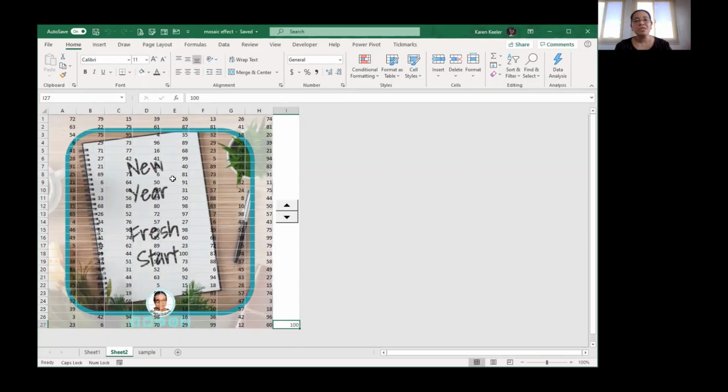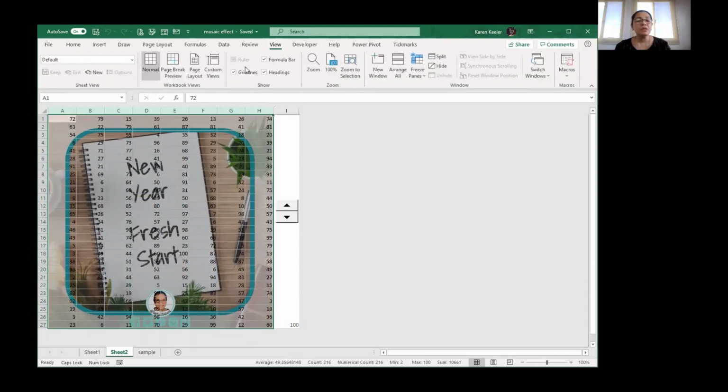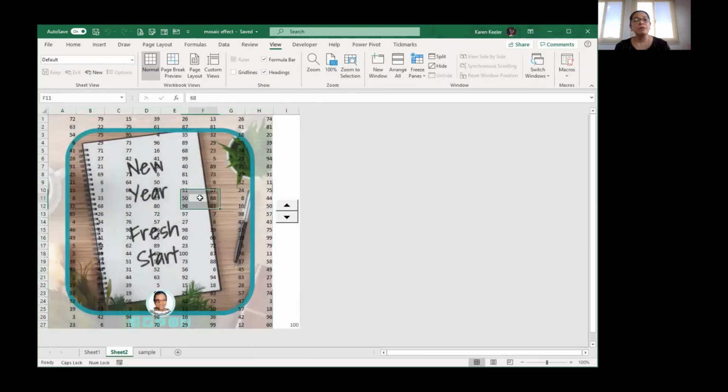Now, just for the finishing touch, we need to make these numbers disappear and also the grid lines. The grid lines are easy to do. So you just need to select all the cells again, and then you just go to view. And then on the grid lines option, you have there a checkbox. Just take out the check and that will already delete your grid lines. Now, if you notice, the grid lines no longer appear.